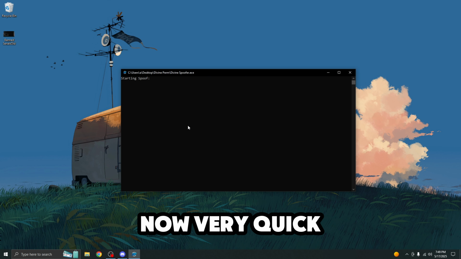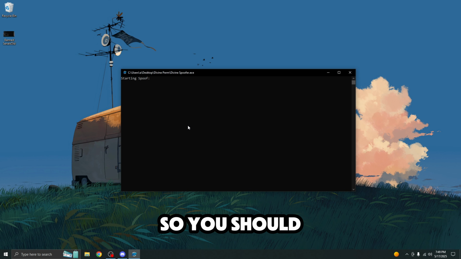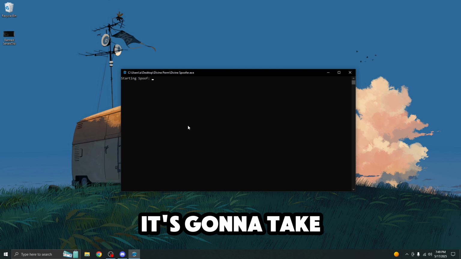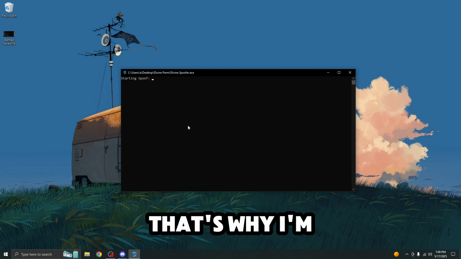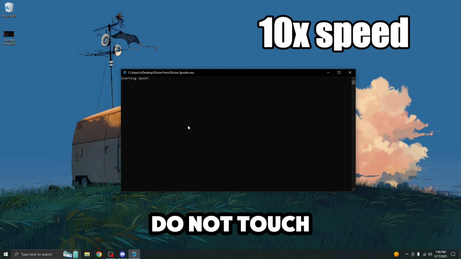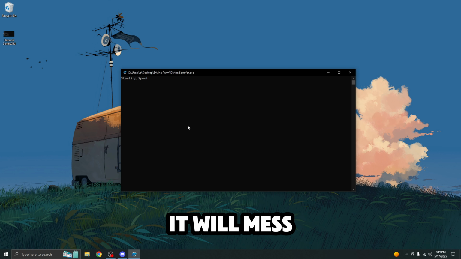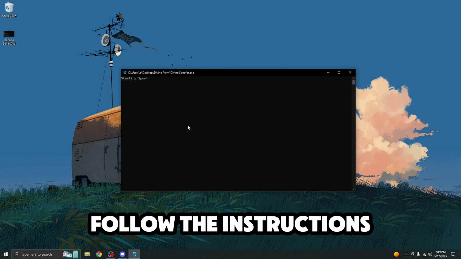It's starting the spoof now. Very quick and simple. Everything is straightforward, so you should not be confused at all. Once it starts to spoof, it's going to take up to a few minutes depending on how fast or slow your PC is. That's why I'm going to be speeding this part up just a little bit so you guys don't have to wait that long. Make sure you do not touch anything during the spoofing process because you may interrupt it and it will mess it up. So just be careful and follow the instructions.